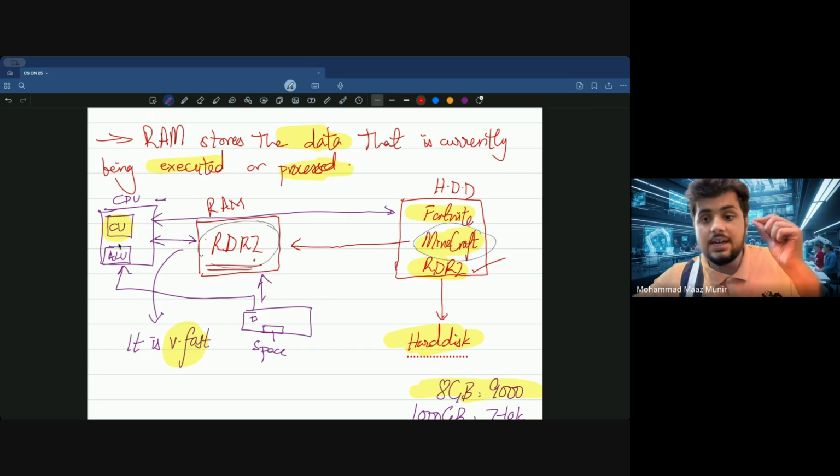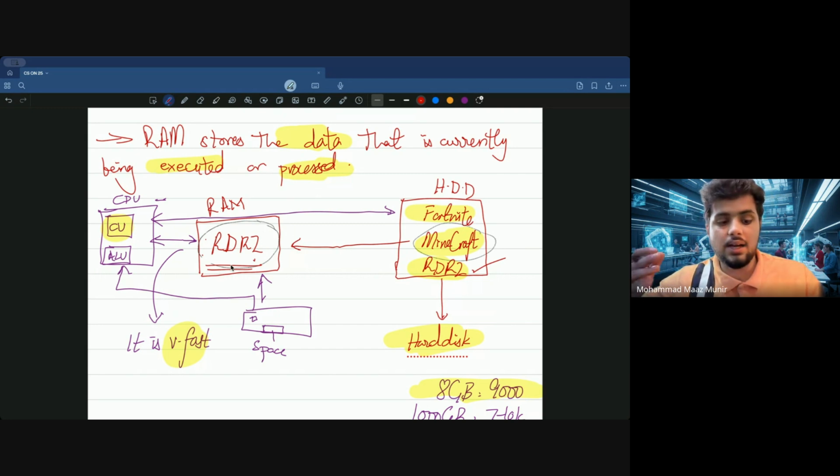He is going to be sending a signal all the way from your control unit to the RAM. अब वो RAM के अंदर सिग्नल जाएगा, गेम के फाइल को पता लग जाएगा कि okay, he wants to press M. As per the code, when you press M, this means that the person wants to ride the horse. And इस तरह आपके signals quickly जाते हैं from the CPU to RAM.